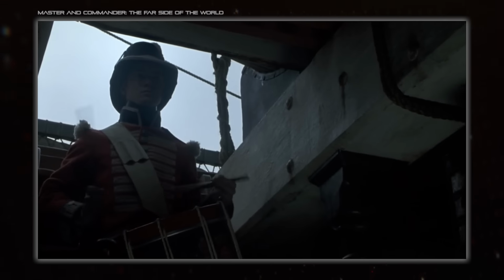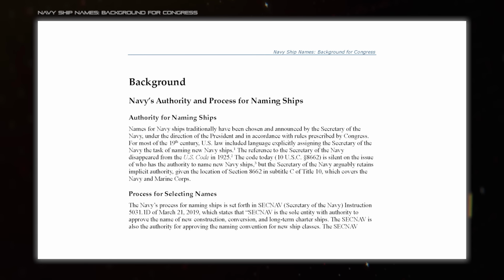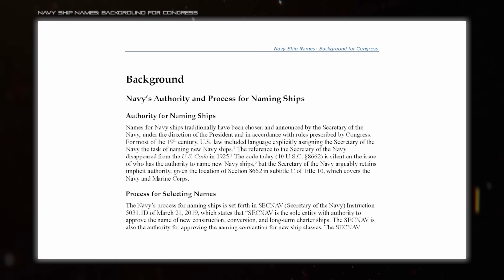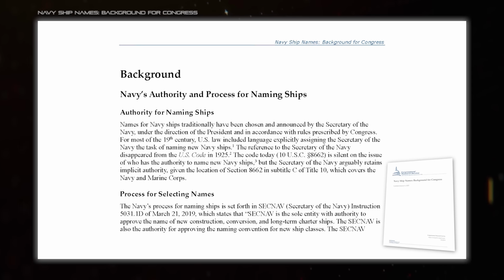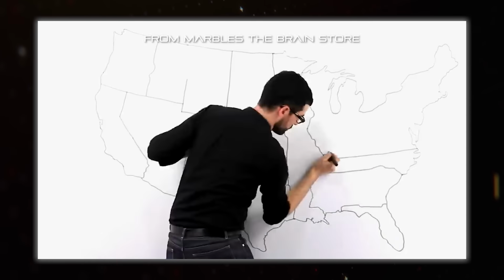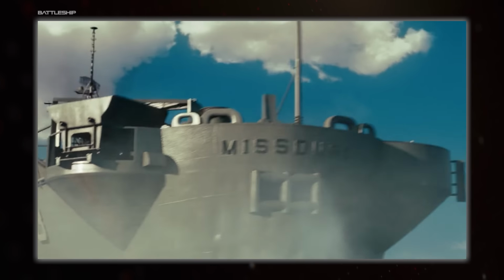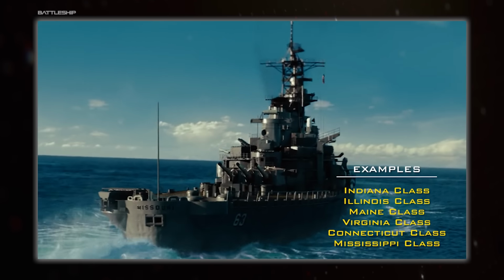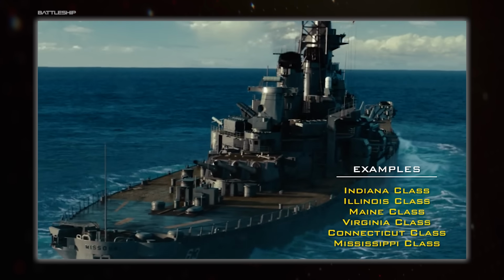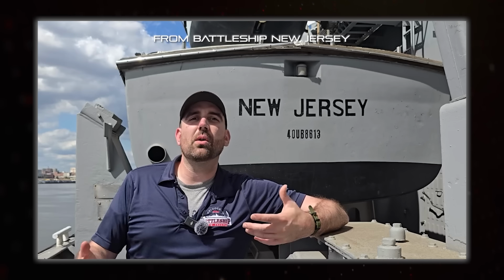This hierarchy can simply come from tradition or be codified into law, as was the case with many US Navy vessels. There's a great example here with the way many of their ships are named after places following an act of Congress. It set states as the highest tier, then rivers, then cities and towns. This did stick around to some degree, with battleships being named for states, which has the extra benefit of giving that state a sense of ownership over that vessel. It becomes something to be proud of and something to support.